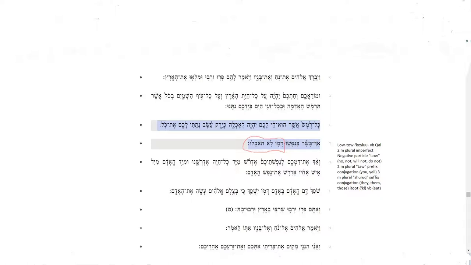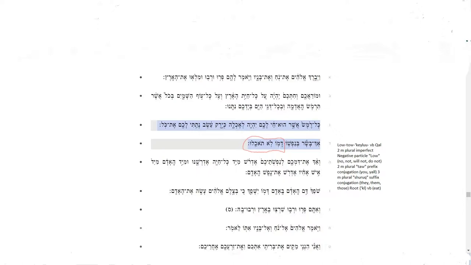Last but not least, you have damo lo tokelu. I thought I did type it, but I guess I may have messed it up. But anyway, the first construct of this segment will be dalet mem vav. The actual root word will be dalet mem, which is dam. It means literally blood or genetic material, DNA, plasma, anything that has to do with the blood. Since it has a third masculine singular possessive pronominal suffix, that would mean his or its blood, showing ownership.